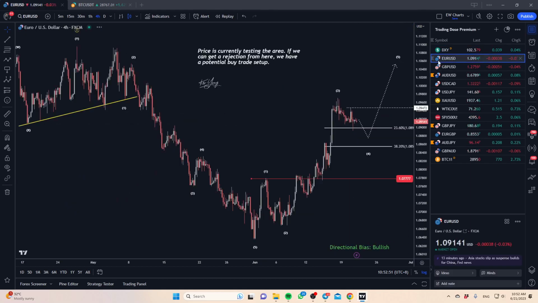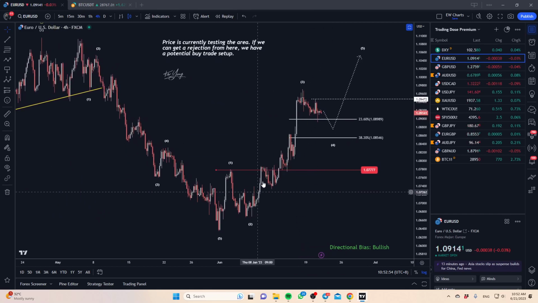If you look at euro dollar, kind of inverse to that as well. After an impulsive move last week, we start off this week with a corrective pullback. So same thing here, if we can get a decent bounce and support around 1.09 to 1.0850, then we can expect a little bit more upside to complete the 5 wave structure. And of course, some of the key levels over here is that if we can get a break above 1.0950, then that would give us a little bit more confirmation that price is indeed ready to make the 5th wave up, right? So we are primarily focusing on upside for euro dollar for now, to trade the 5th wave up.